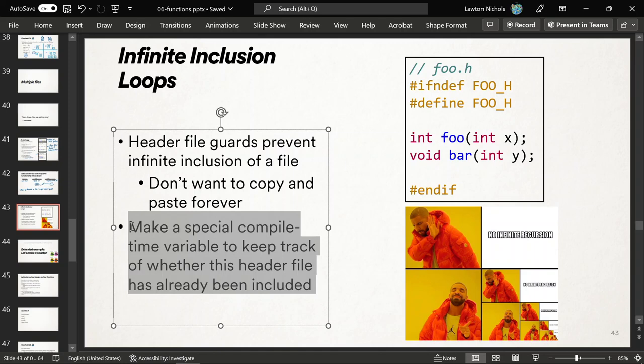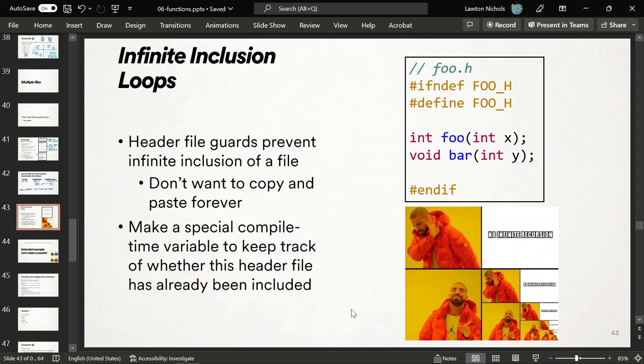It's very weird. It makes a special compile-time variable to keep track of whether or not the header file has already been included. So it's like, if this weird capitalized variable that comes from the name of the file, that's how you do it, you make it the name of the file, if that has not already been defined, well, here I am defining it. And then here's the closing brace for an if statement. It's a compiler-level if statement. And so if it's already seen a definition of this foo.h thing, and this gets included again, it's just not going to look any further. It's going to skip over this compiler-level if statement.